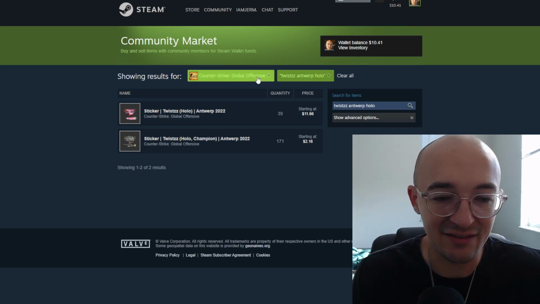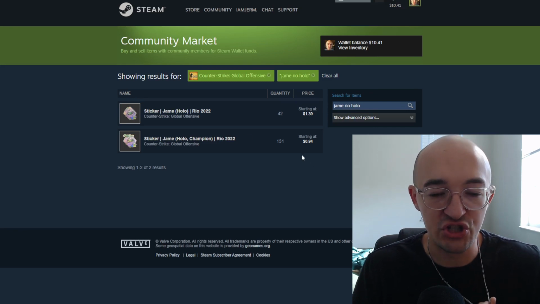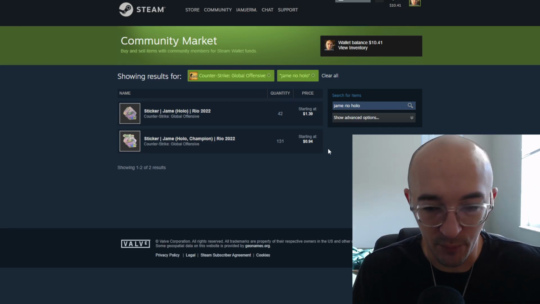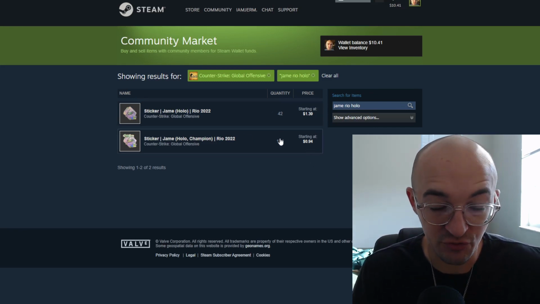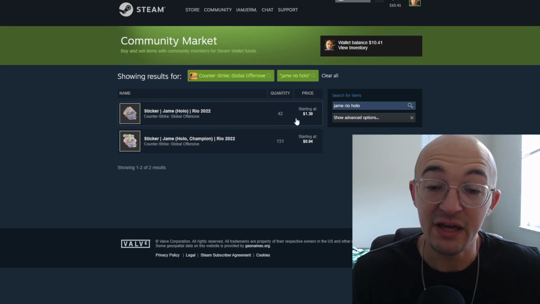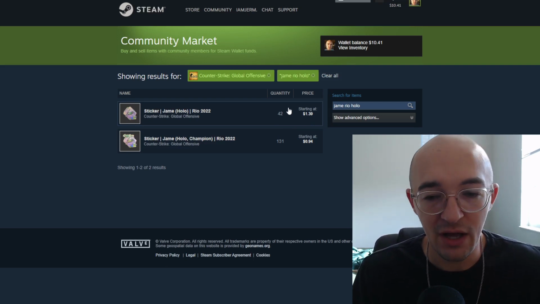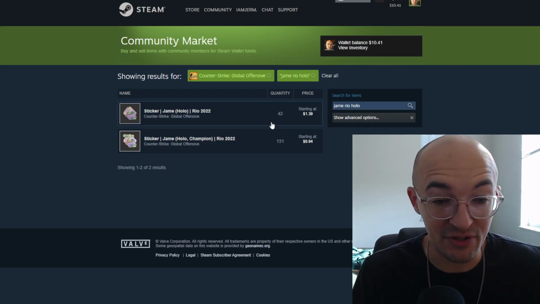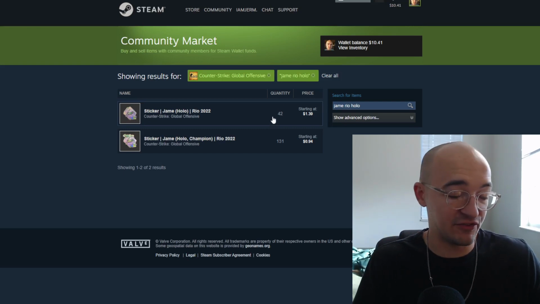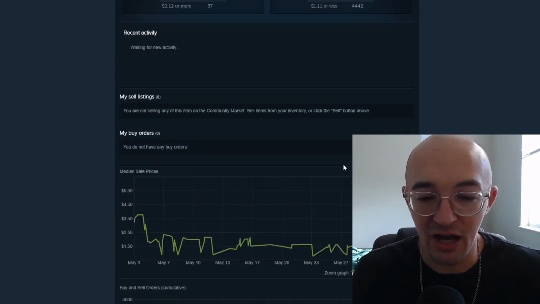So if we look at some of these today, we can see here are obviously the ones from Rio. Like I said, we have the James Champion Hollow from Rio, which is right now sitting at 94 cents with 131 on the market. And you can see James Normal Hollow from Rio is more expensive with less on the market. So it would seem like this one has not been so good, but obviously a lot of investing is percentage based and how much growth there's been. So we can kind of check that out.